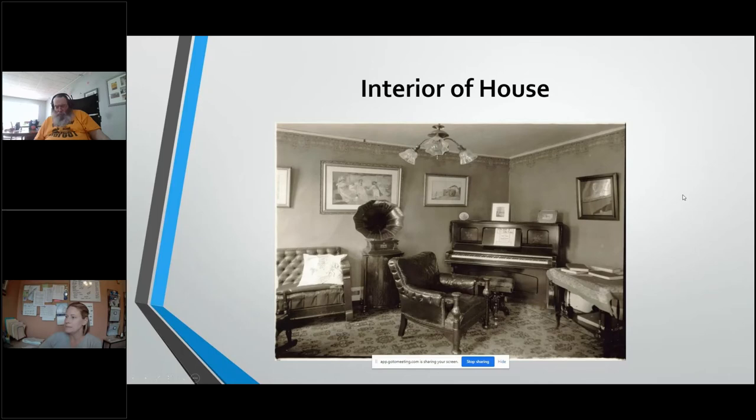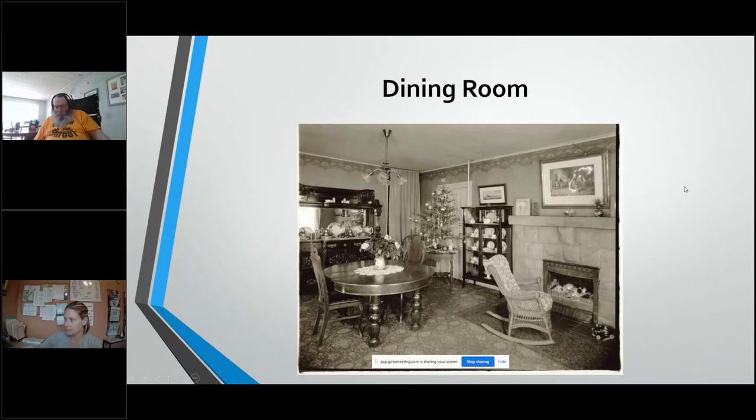This is a photo of what the interior of the house did look like, and the dining room as well. This is actually McDougall's final home — built after he became a widower. He moved across into Duluth and resided in this home. It is still there, privately owned. We did tour it a couple years ago for McDougall's Dream. He passed away in this home, and the story is that at the time of his passing there was a whaleback horn that sounded in the Superior Bay — pretty fitting for Alexander McDougall.